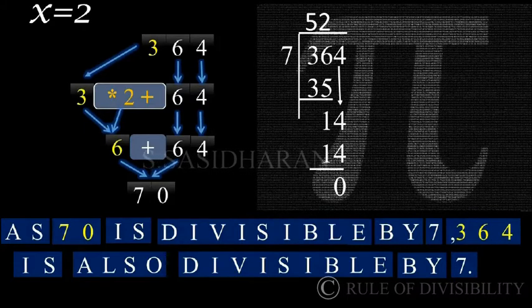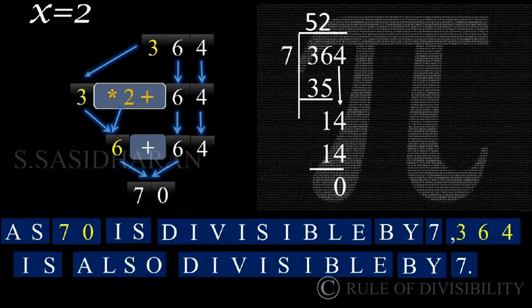With the help of my invention, I have proven that it is easier for us to find whether a 3-digit number is divisible by the common divisor. Now we check with a 4-digit number. The example we have taken for the 4-digit number is 5523 as a dividend, and we check whether this 5523 is divisible by the same divisor 7.